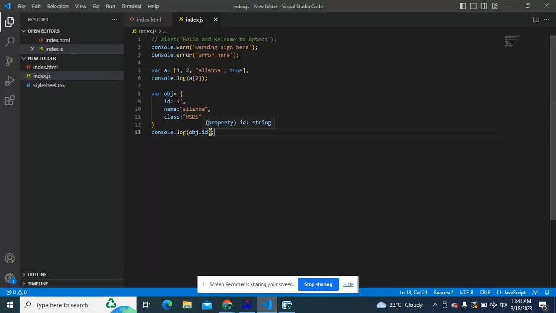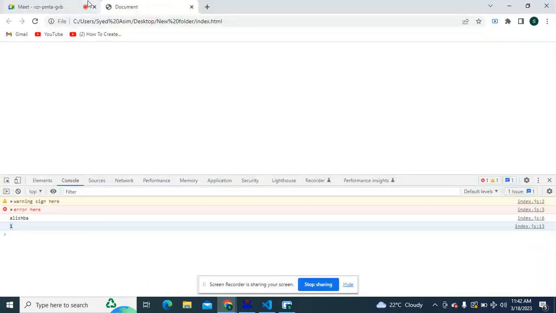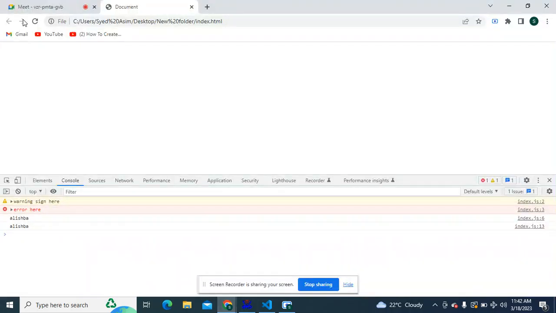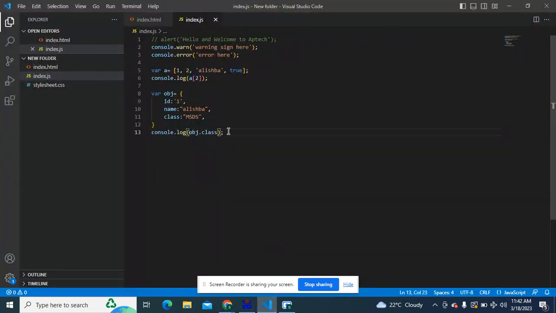And if I want to get the name, I will use obj.name for that. You have seen that I have got the name, and then class for the class. So this is how I access all of the values through arrays and through objects.